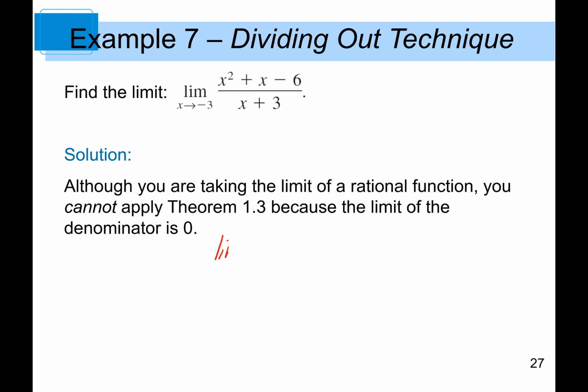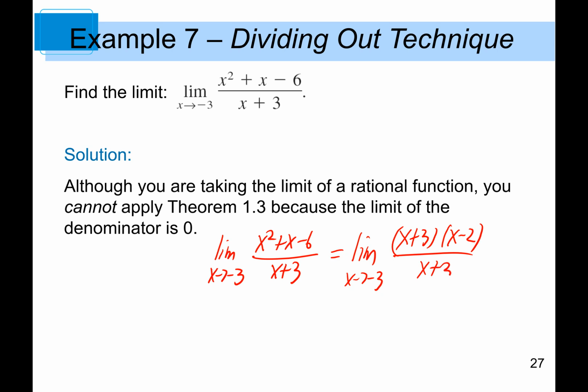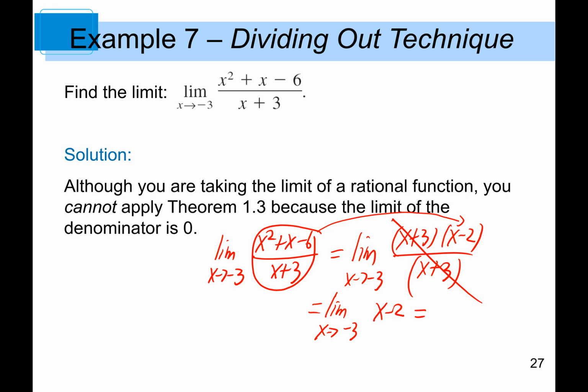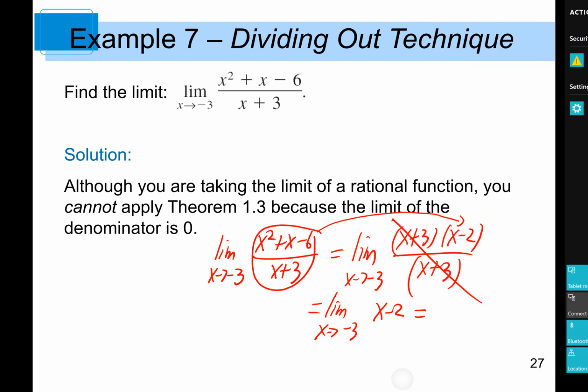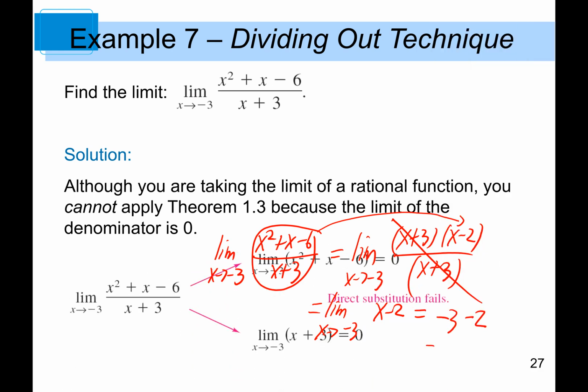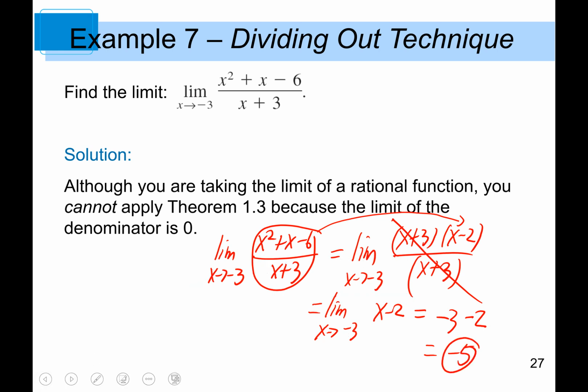For example, like this one, limit as x approaches -3. If you do direct substitution, you realize that the denominator becomes 0 because -3 plus 3 is 0. So you cannot do direct substitution immediately. However, you can factor the numerator using quadratic factoring. So it becomes x plus 3, x minus 2 over x plus 3. Now you can see you have the same factor on both numerator and denominator, then we cancel that. Now we transform this function to this function. So now you have the limit as x approaches -3 of x minus 2. And this is a polynomial of first degree. So we do direct substitution, replace x with -3. So we get -3 minus 2 equals -5. Okay, so the answer is -5.